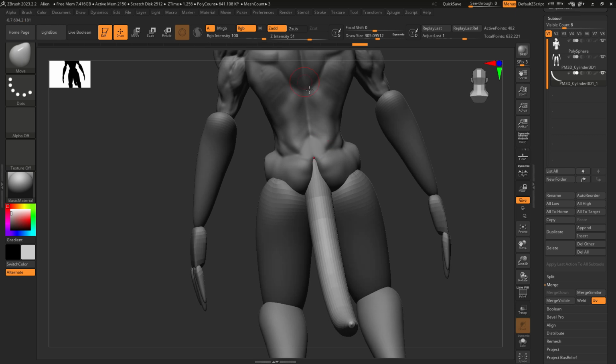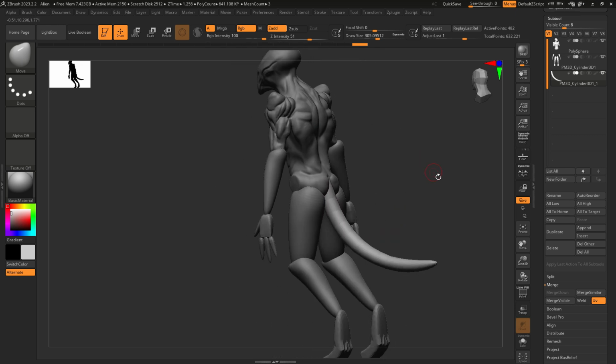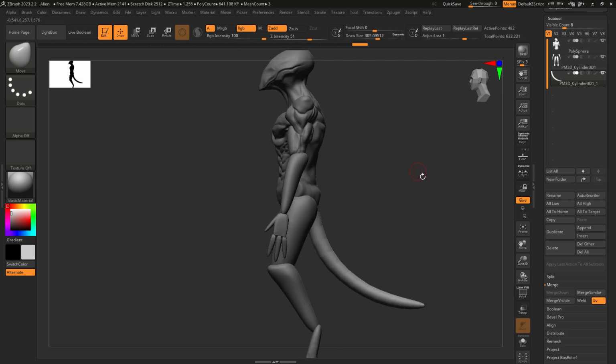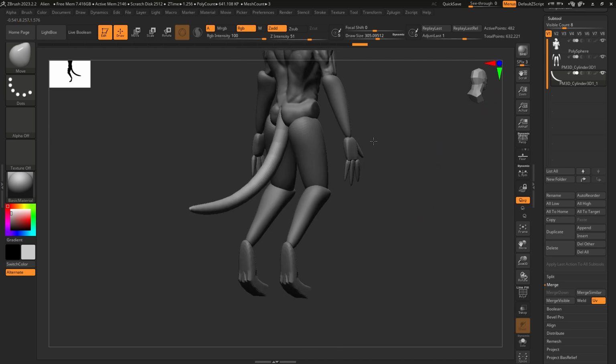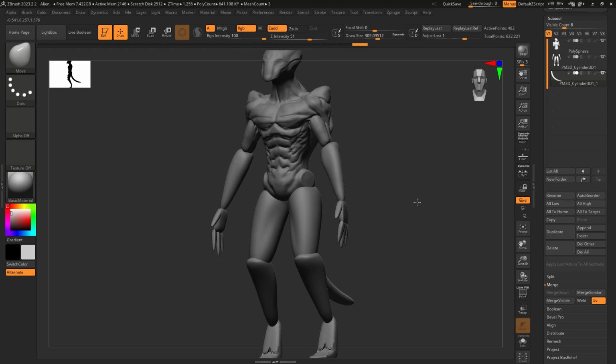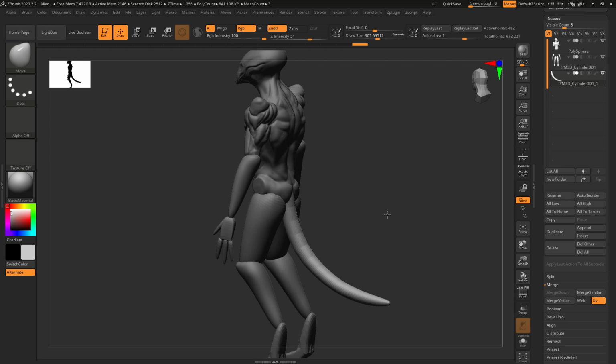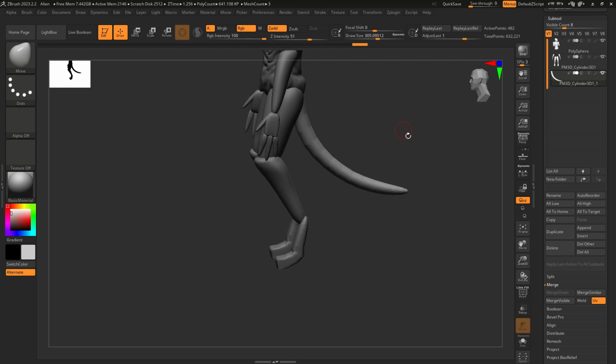So it's kind of like a continuation of the spine as all the tail is, and just extends past the pelvis. Yeah, I'm going to Dynamesh this all together right now, after I divide it all.